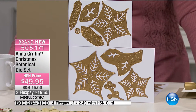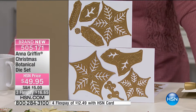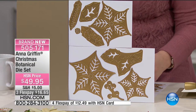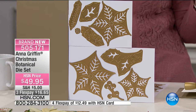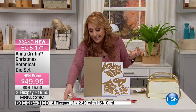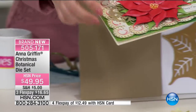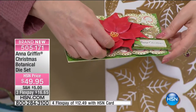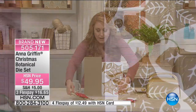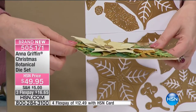There's 9 cut and embossed dyes ranging from 5x7 to 1 3/4 by 3 by 3/4 for the Christmas botanicals. The rubber embossing mat is included in the instructional insert. And you're also getting an instructional sheet. And all you do is layer it on your Cuddlebug. And here are some examples. And again, maybe you've got the card kit and you want to add some more with the dyes, look at the flowers that you can do. You can do different ones and you can layer it up and make it three dimensional. Look how gorgeous that is, how creative. And again, with the botanicals, you can do different colors, and you see how three-dimensional they are.